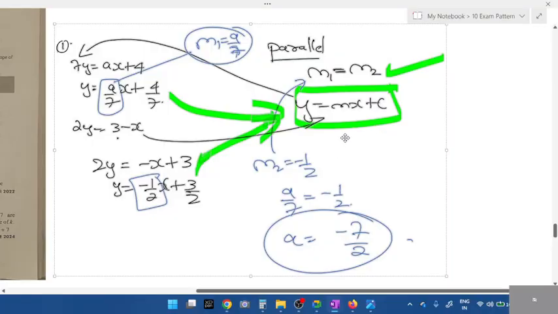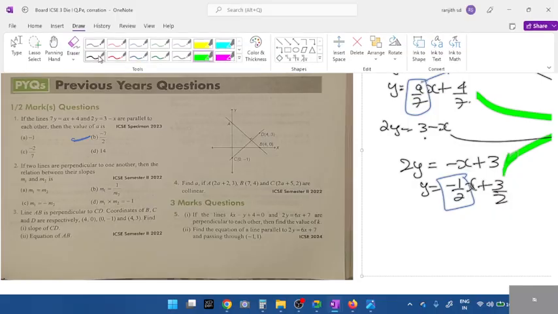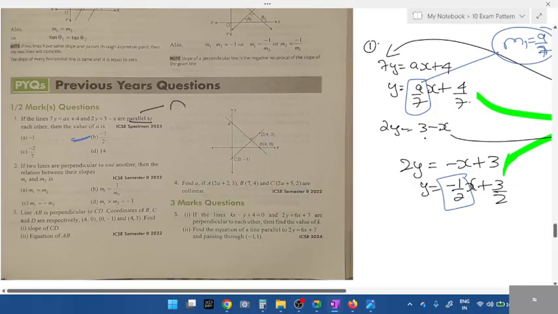Okay, sometimes the same question they will give in 3 or 4 marks, students. Along with this, they'll give 2 more questions. So whenever an equation is given, I'll repeat again, whenever equations are given, like these 2 equations, and the word parallel is given, as soon as you see parallel, write m1 is equal to m2. If it is perpendicular, m1 into m2 is equal to minus 1. Then take the equation, compare it with the general equation, find m1, m2.